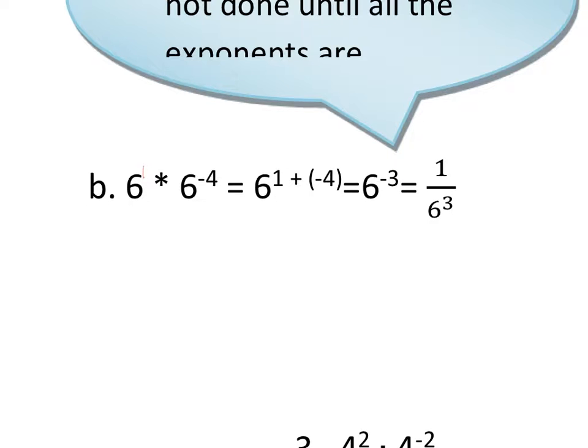Now, we still add. So we do 1 plus a negative 4. Well, 1 plus negative 4 gives me 6 to the negative 3rd. Am I happy with that answer? I mean, not that it's wrong. This is not a wrong answer by any means. But that's what I call my B answer, because I wouldn't mark you all the way incorrect, but I would take a couple points off for a particular reason. And what is that reason, Autumn? The exponent is still negative. Yeah, the exponent is still negative. Do I like negative exponents? No. So we have to turn around and make it positive. So that's why my final answer, my A answer, is going to be 1 over 6 to the 3rd.